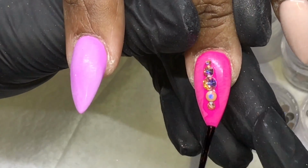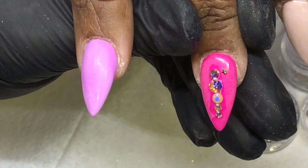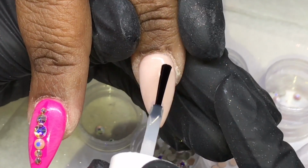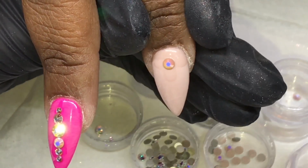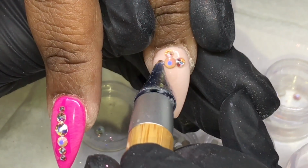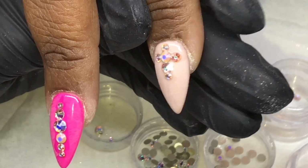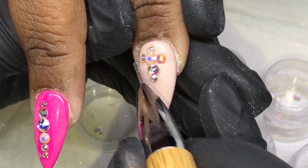I generally like to keep 5, 7, 9, 12, 16 in more popular colors. Sometimes colors don't come in all those sizes, but I like to get an array so you can do multiple designs and full bling nails. It's easier when you have those different sizes. For crystal clear, crystal AB, and the rose gold and gold, I like to keep those in size 5 through 12 or 16, every other size like I stated. I find that helps me achieve a lot of different and detailed designs, because you're limited when you don't have as many sizes.